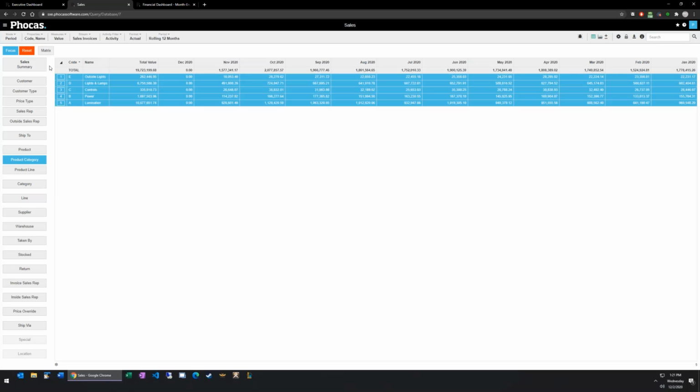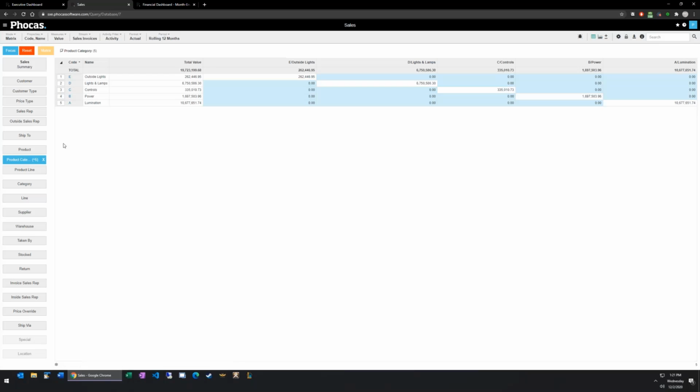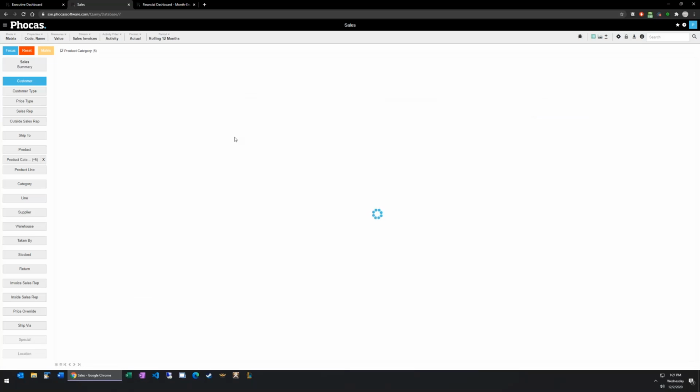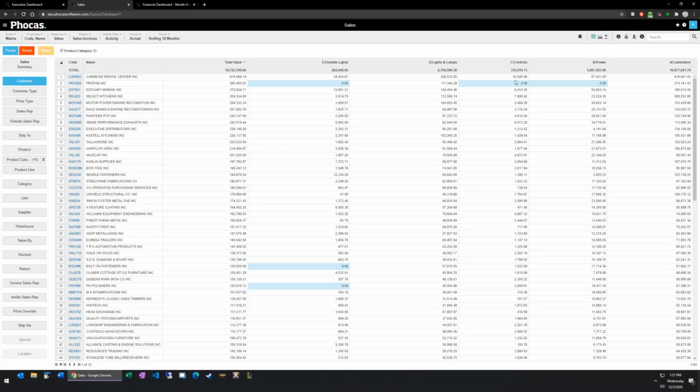I'll select product category and then matrix it, which pivots my rows into columns. Now, if I came back to customer, I'm going to get an idea who's buying some of my product lines, but not all. So finding a few opportunities like this and getting quick wins using Phocas, I've seen it time and time again. It'll pay for the software for years on end.